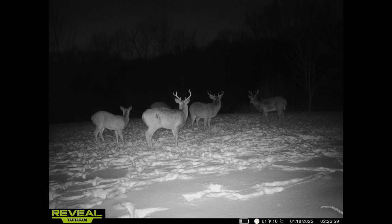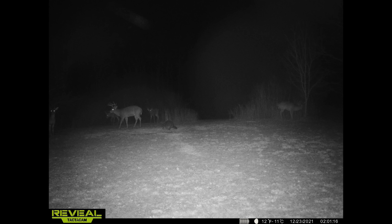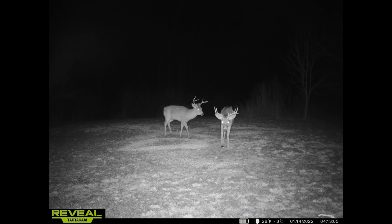Now for some of the night photos — here's three bucks, all looking the same way, and the whole food plot is illuminated. This is with that invisible flash, so it's a little bit less powerful than the infrared flash on the other cameras, but still does very, very well.